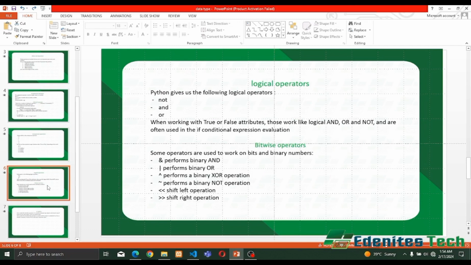So now let's talk about the bitwise. We're going to see a code of it. One thing about the bitwise is that it's rarely used. Not everyone uses it. These bitwise operators are mostly used for binary.